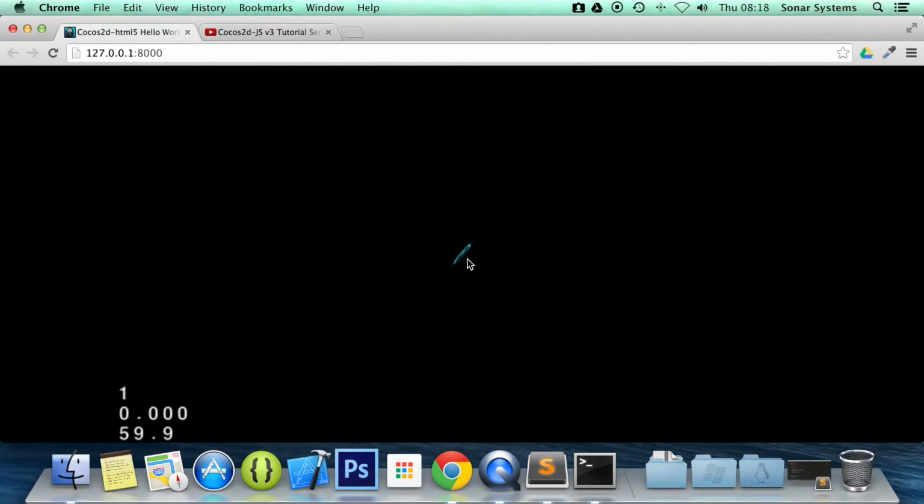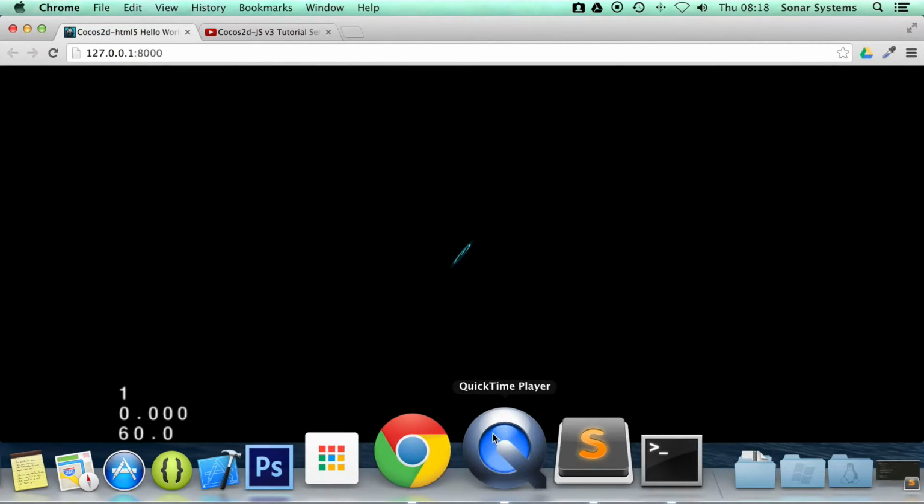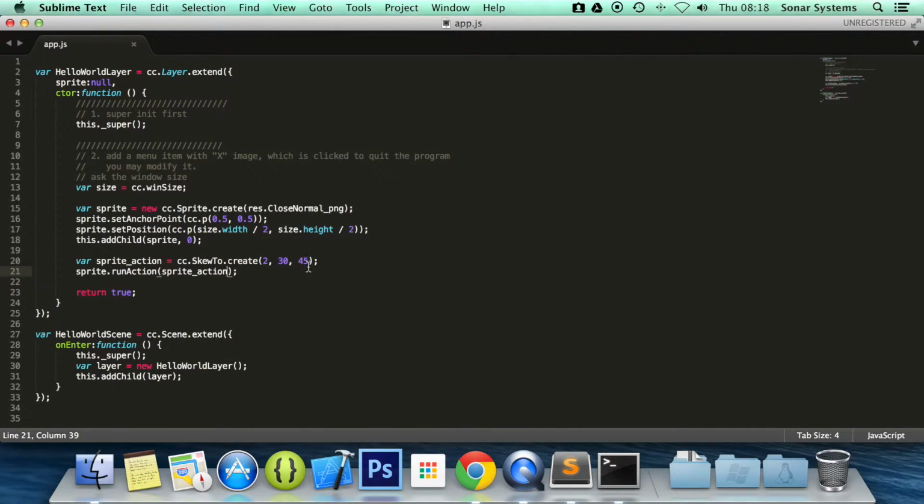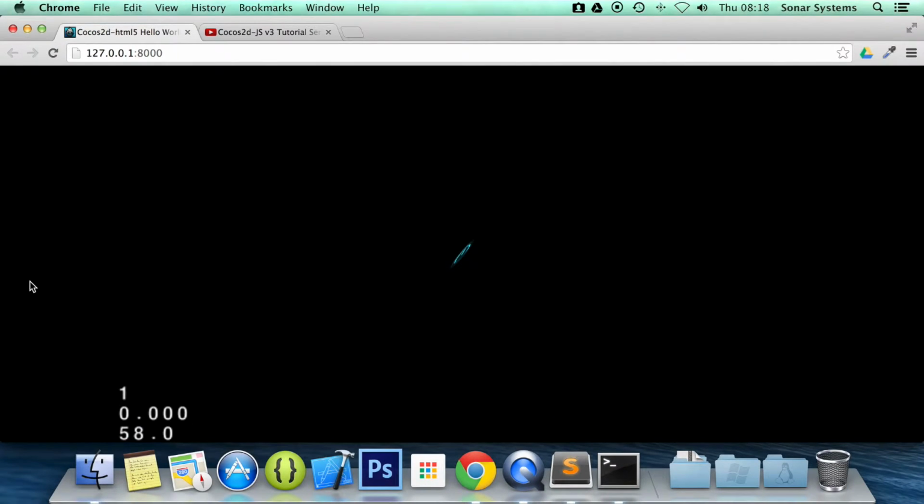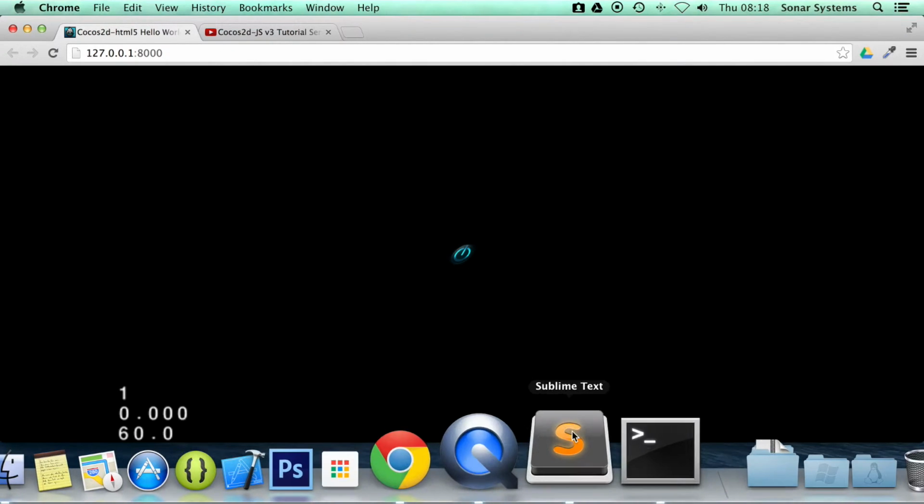It looks a little weird, and that's because basically it's skewed in both axes. So if we just go back a second, I'm going to change the y to a 0. So just skew it in the x-axis, refresh. And as you can see, I think you'll be able to see a lot better now. It's sort of got these points on the top here, dragged it that way. That's a good way of visualizing it. It's got the points down here, and it's dragged it in the x-axis. Whereas the other one did both, so it looked really horrible and squashed. Actually, we're just going to leave it like this for now.